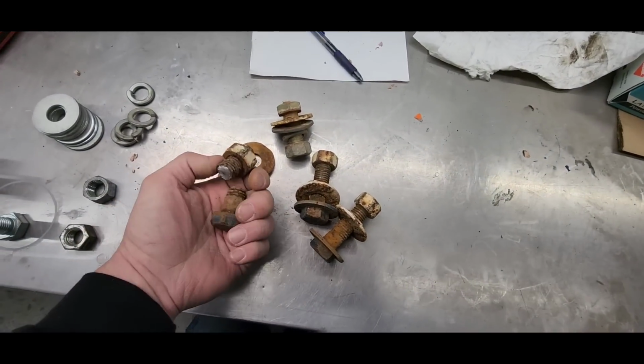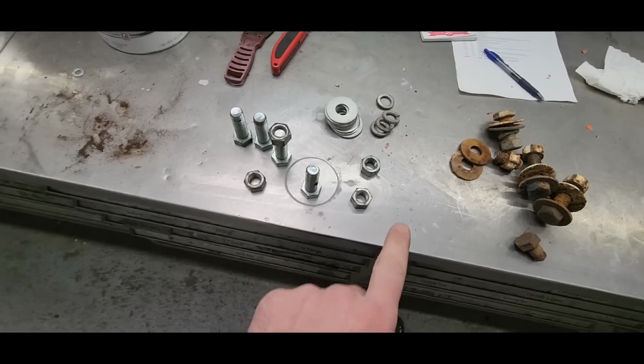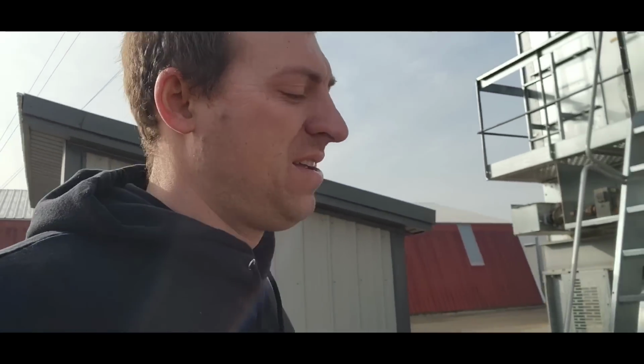Here's the old ones. They're in pretty rough shape, including the one that we broke. New stuff, flat washers, lock washers, nuts, bolts, should be good. I gotta walk back out here to the grain system and pick up my camera that I attempted to use yesterday and didn't because the battery was dead. I'll show you putting that tank on there. Phil, I think, went to go get the transitions that we need so we can finish this project this afternoon, but I can show you kind of where we're at with it.